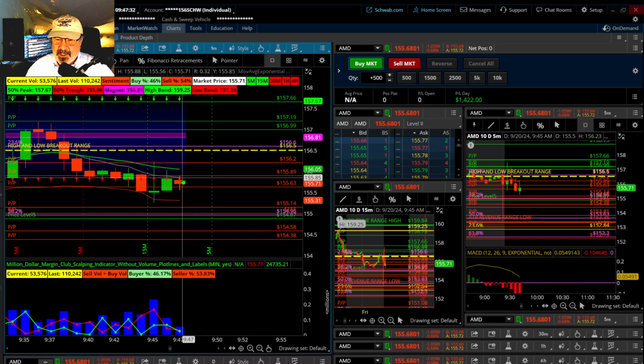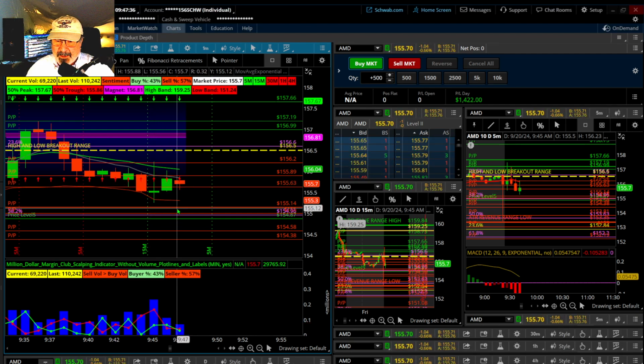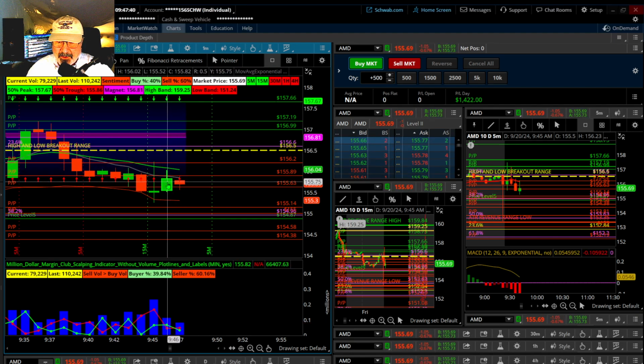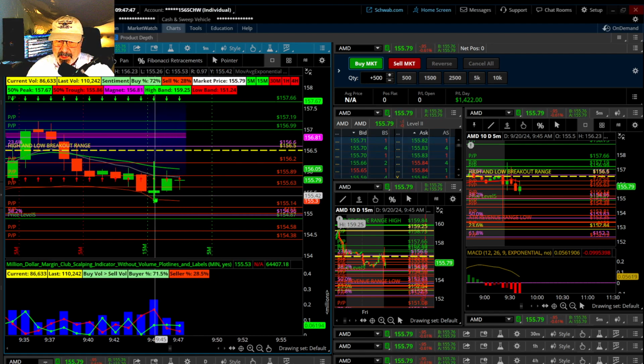So for me to trade it going down, I want to see something pretty definitive, like go up through a couple of levels and come down, or maybe break this level. Well, I guess if it broke that, I might go back in. I did that over here. This is a morning star down here.